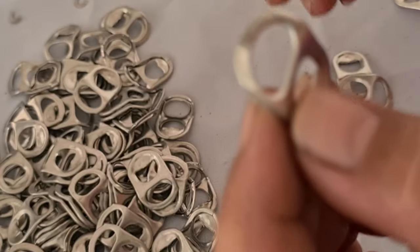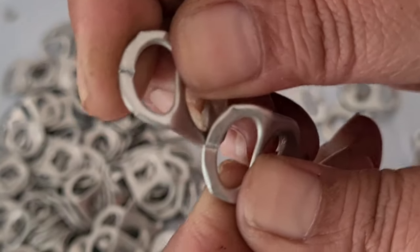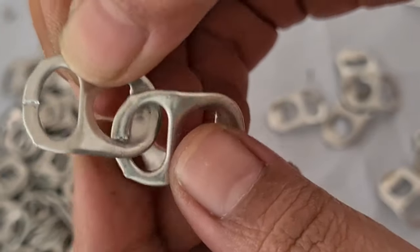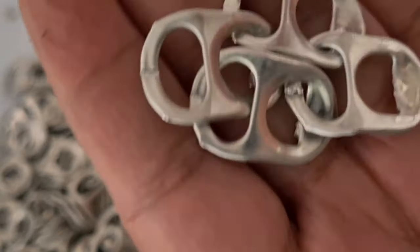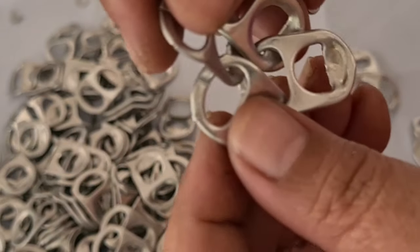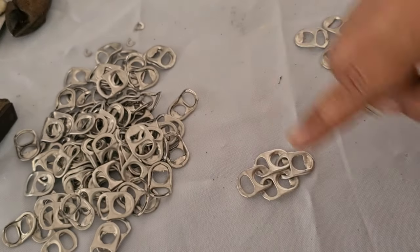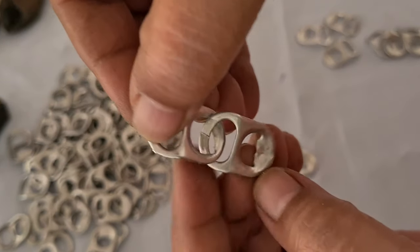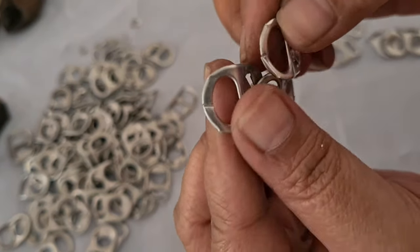I then connected the tabs by inserting one on top of the other and continuously doing so. I then made another set like this and connected them like that and made like a diamond shape of the four tabs.